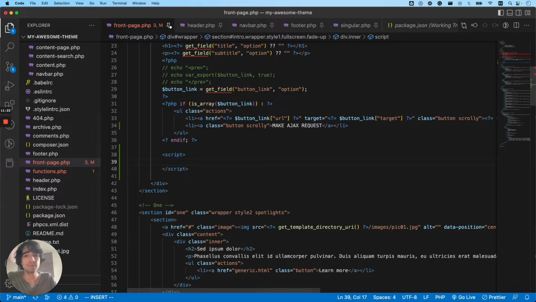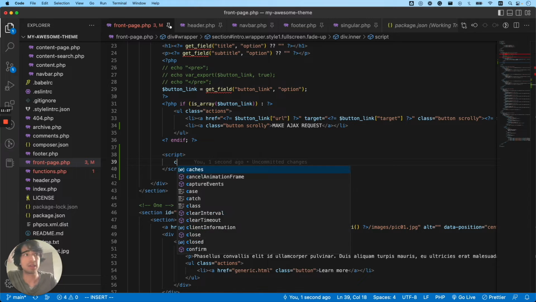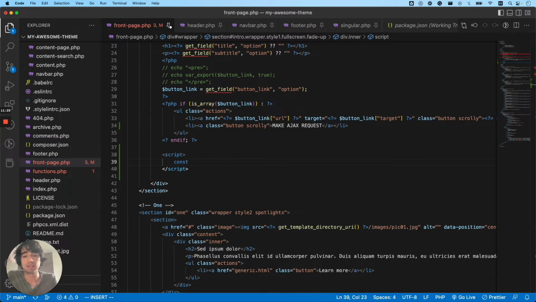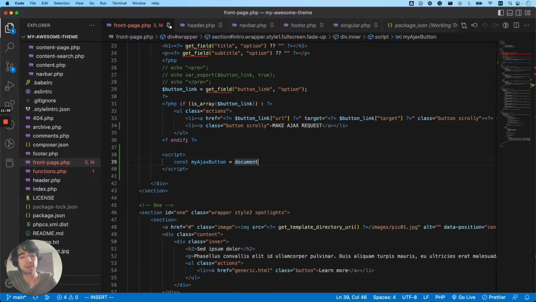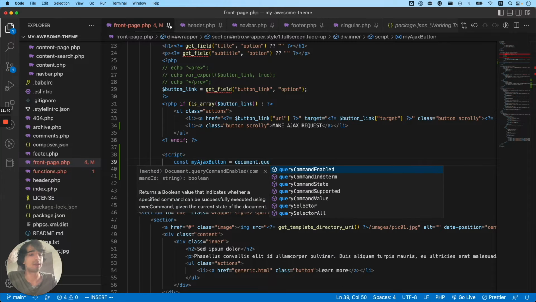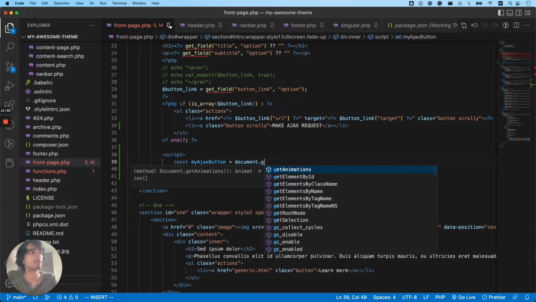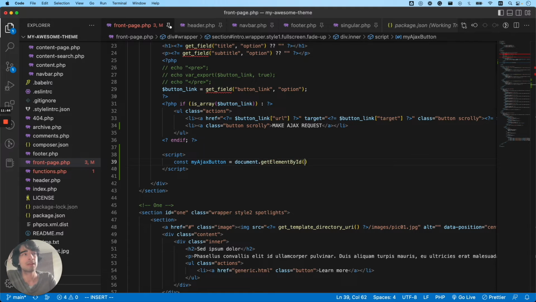So first of all, we would have to define this trigger, and we would do this pretty much like this. Let's define my AJAX button, and let's call it from the document. We call it with a getElementById, and this one's going to have an ID of ajax-button. Okay, and let me just add this ID right here. There you go.